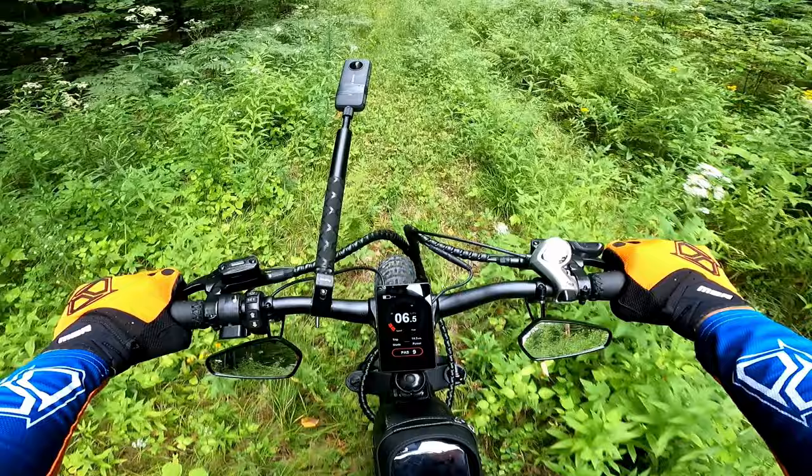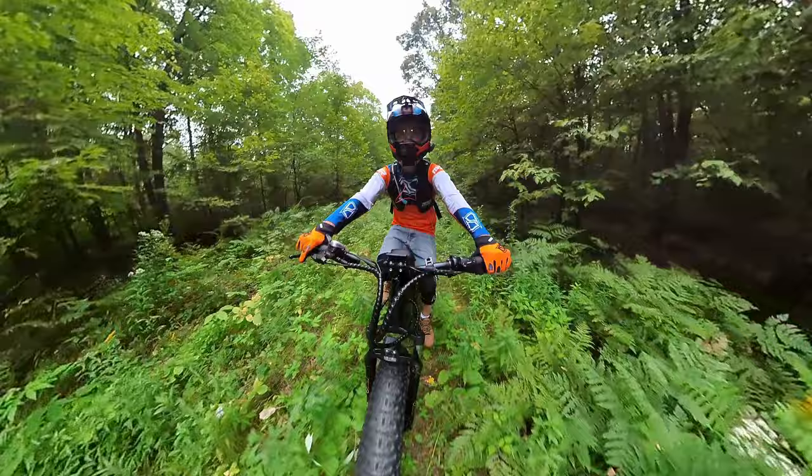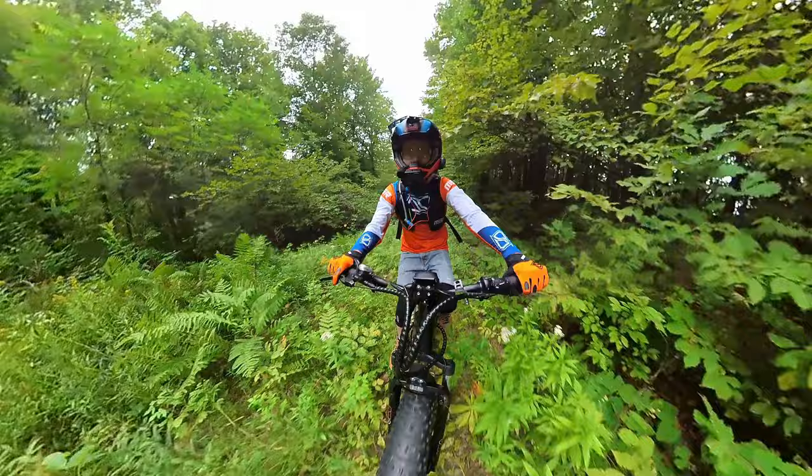I have been pounding this thing today — before I turned the camera on I was running it at close to top speed. If you beat this thing you're definitely not going to get that 65 to 80 mile range they say in the pamphlet. But man, this suspension is so nice. I have the compression damping backed all the way off so it is as soft as it can be, and it feels perfect just staying on the seat.